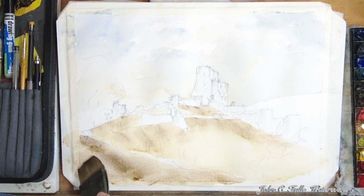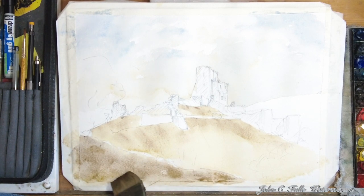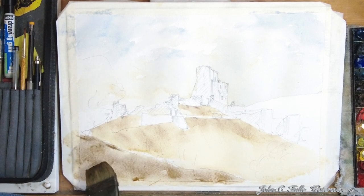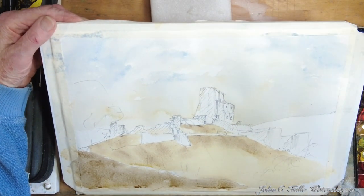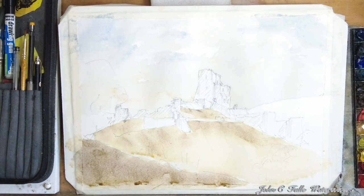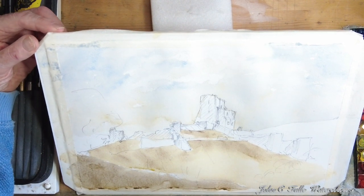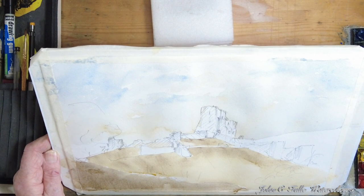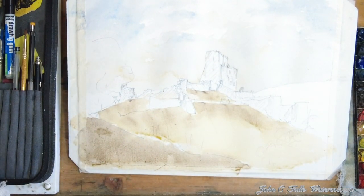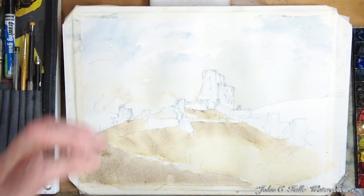Picking up my lovely, lovely graduated grey. Okay, I think that will do. Okay, and I'm just picking up the bead on the bottom of the paper, so I don't get bleed back. Right, I'll let that dry.